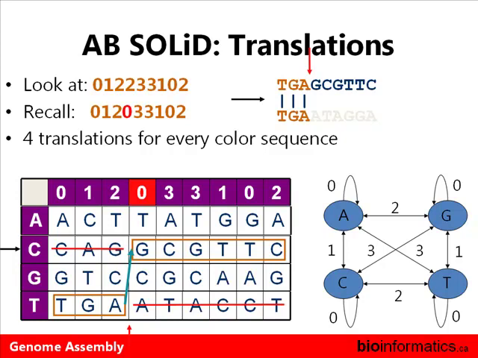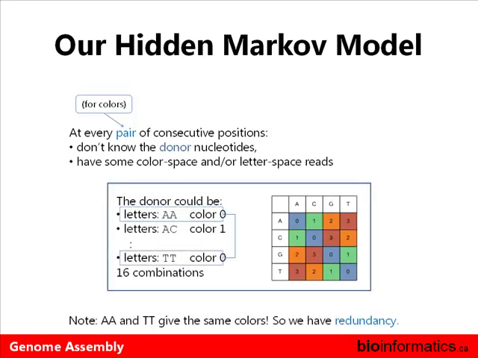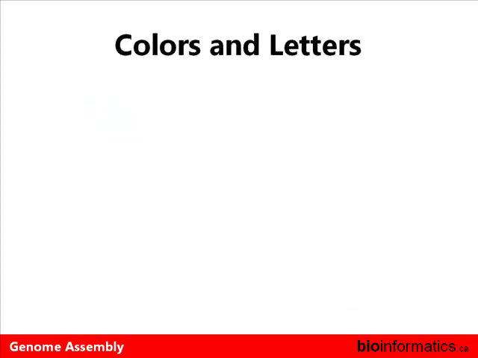So how would we know when we need to jump to a different translation? Really, you have an additional piece of information. The piece of information is the first letter of all of the subsequent reads. Because you got that letter at some point, that will tell you what the right frame should have been later on, so you can work your way back. So this leads to something called the hidden Markov model, which I'm going to skip the details of. If you're really interested in hidden Markov models, I'll be glad to talk to you offline about it.